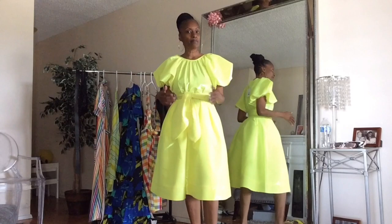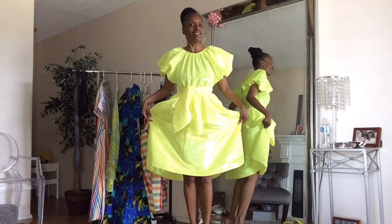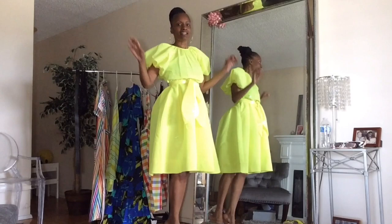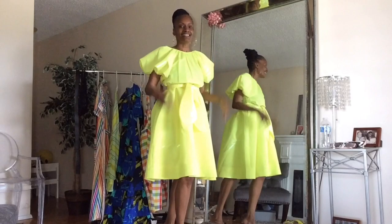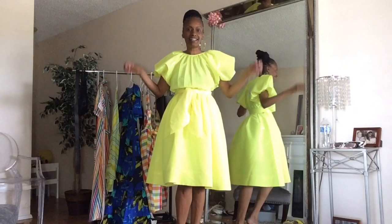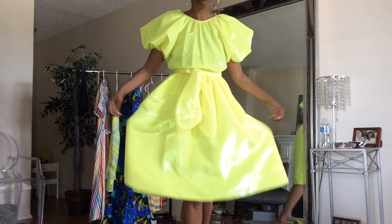I don't know if this length right below the knee is flattering or if it should be here. What do they call that? Like T length? I think that could be a complete vibe for me if it was a little bit shorter. And then with a heel, and this is just so unexpected with that iridescence. Imagine stepping into a night party. Oh, did you catch the color? A party at night, maybe in the Hamptons, and you just show up with something that everybody is wearing. Yellow is yellow and yellow is beautiful, but when it has this iridescence, my God, how perfectly beautiful could that be?